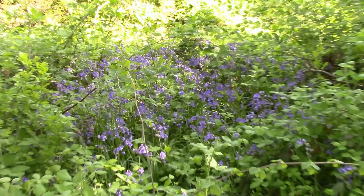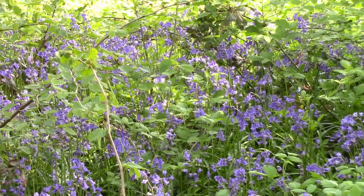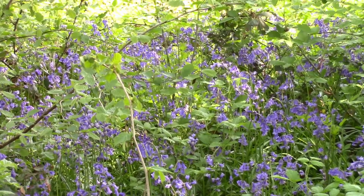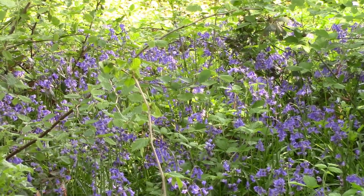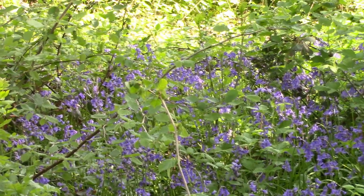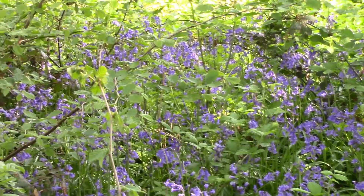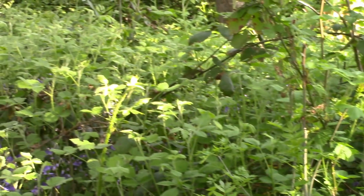I do enjoy just standing here and admiring the view. There is something about Bluebells — words and pictures can't actually quite capture the quiet majesty of a Bluebell wood in full flower. You have to get out and see it for yourself. I hope you're enjoying this video, but I've got to say there isn't anything quite like getting out here in person if you can, and experiencing wild Bluebells in a Bluebell wood.